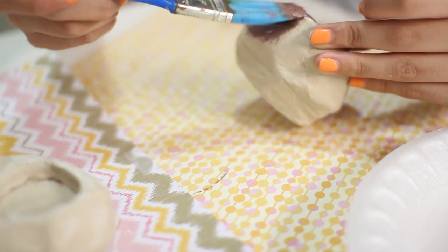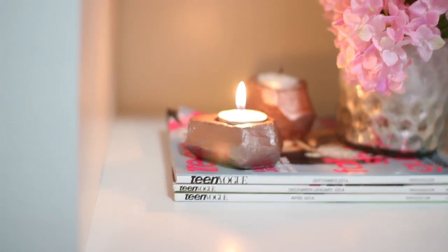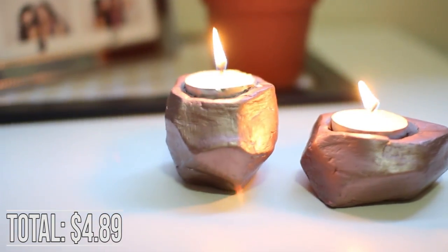I really like the way these came out, but a quick word of encouragement, it took me my 3rd try to get them as I wished. So don't feel discouraged and never give up.